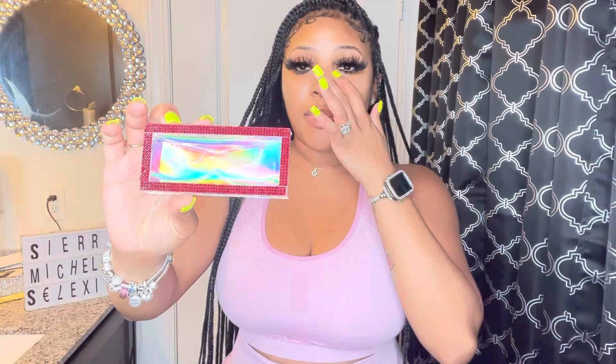A lot of people want to know where I got the bling boxes from and where I get my custom boxes from. So when I first started doing press on nails, I went on AliExpress. If you type in eyelash boxes, these boxes here will come up. They have a variety of colors and shapes. I decided to start with this simple bling box. As you can see, it still has the eyelash tray in here — you just slide it out.